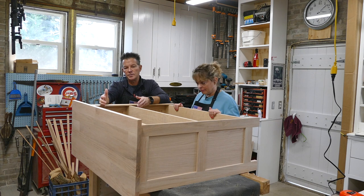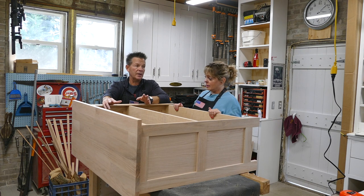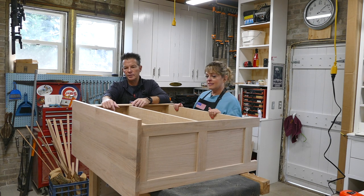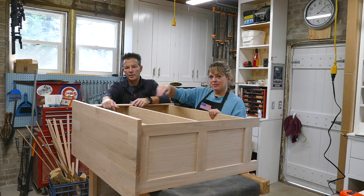The nice thing is we're making it as a wine bar for Kathy, but it doesn't have to be that. It could be a TV stand, or you can convert it into a bookshelf pretty easily. Yeah. Bookcase, I mean. It has some spots here for wine glasses, though. That's a plus.